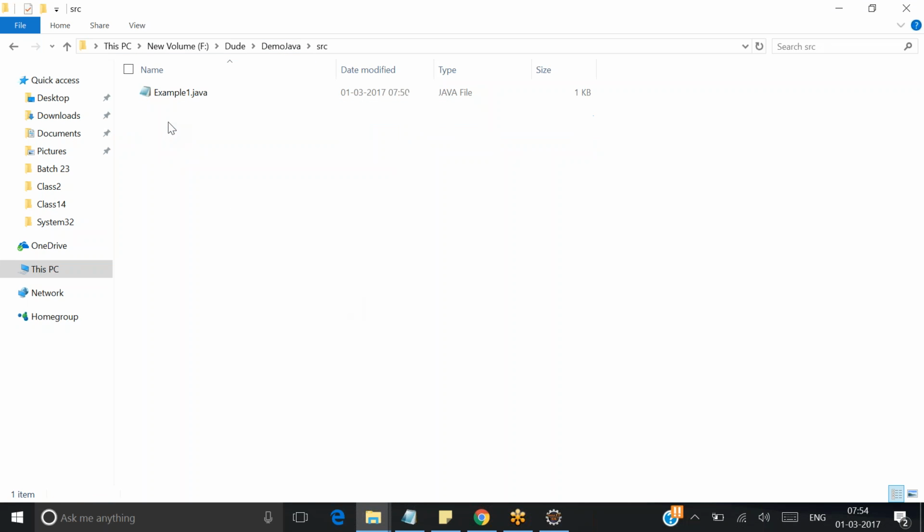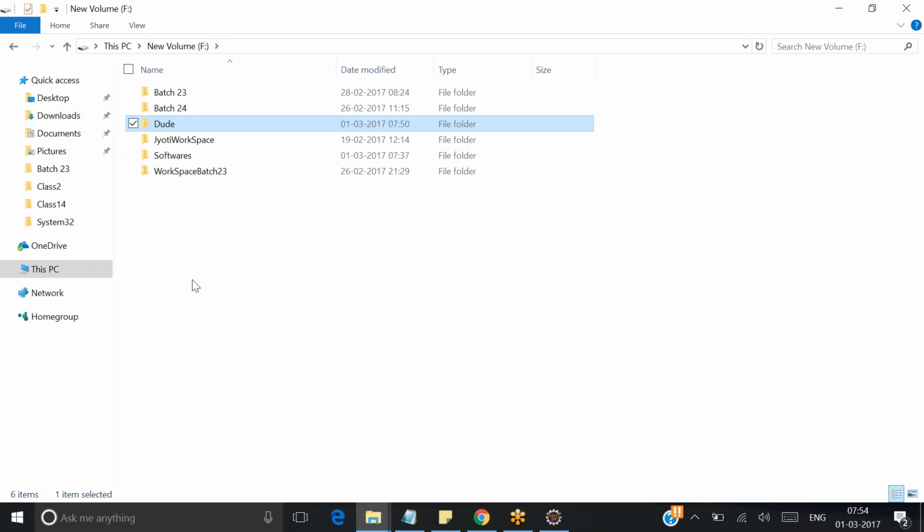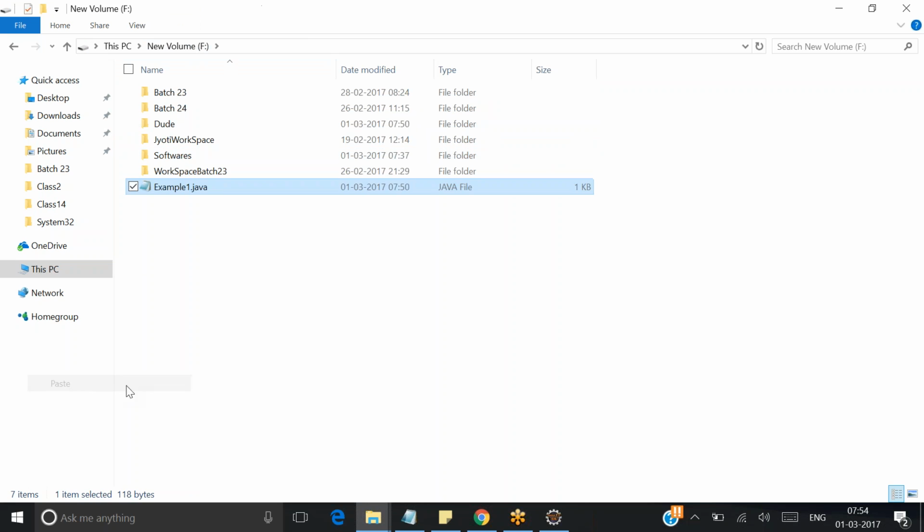Now, how to compile it manually, guys? Say I have this particular file here, example1.java. Any one of you, Meeta or Srinath, know how to compile without using Eclipse?